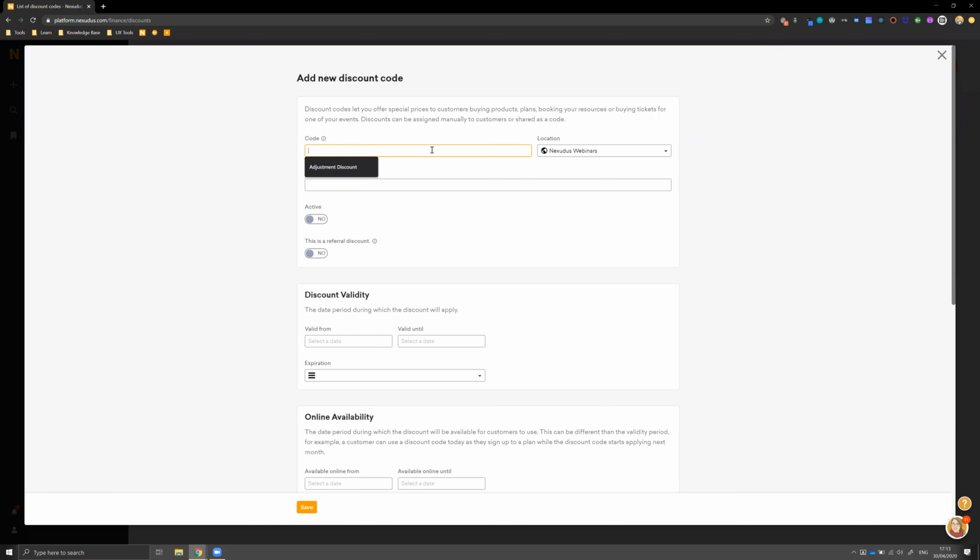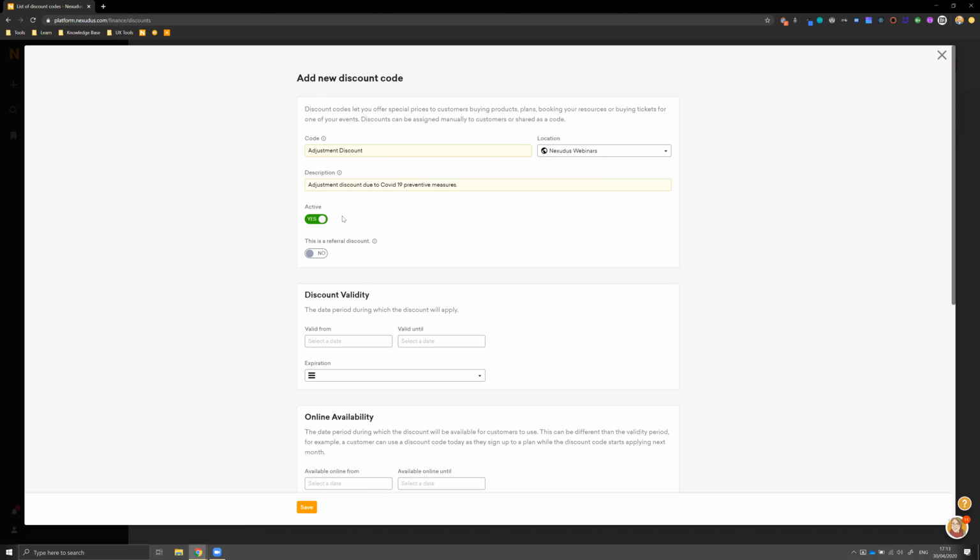For the discount code, we're actually just going to go through and call it an adjustment discount. It's not going to be a discount code that people will be typing in from the front end, so we don't need to worry about something catchy, but this is definitely something that we'll understand when we look back at the discount. We do also have to add a description, and again, I'm just going to add a description that I've done here before, which is an adjustment due to the COVID-19 closures. Now, the next thing that we'll talk about and what will control this particular discount is whether or not the discount's active. So in order for the discount to apply to our customers, we do have to activate the account.